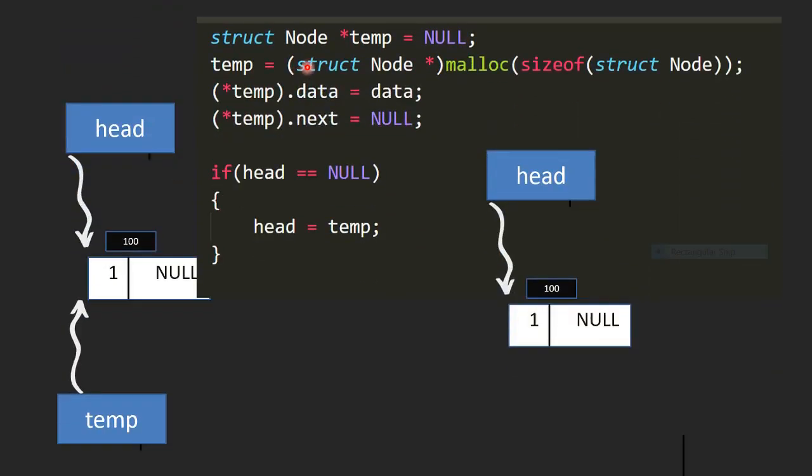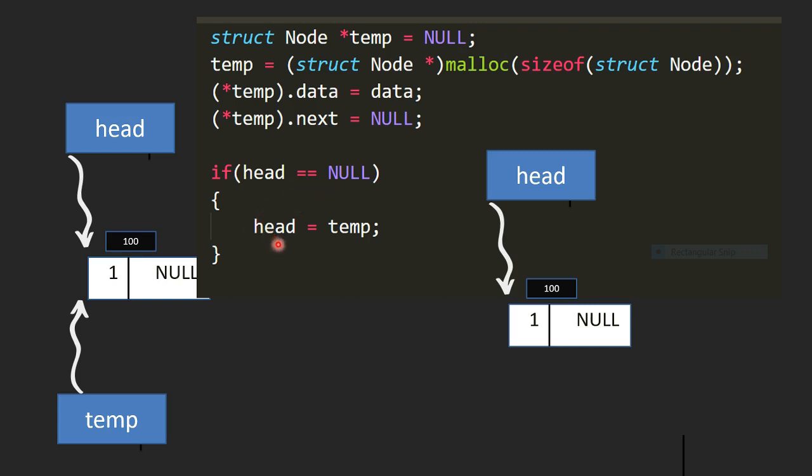Okay, so we want to add that isolated node into the empty linked list to get this linked list. How to do that? As we have discussed this piece of code in the previous slide, now let's move forward. To do that, if the linked list is empty, then definitely head is going to be null. Hence I will use an if and else statement, and check if the linked list is empty, or check if head is equal to null or not.